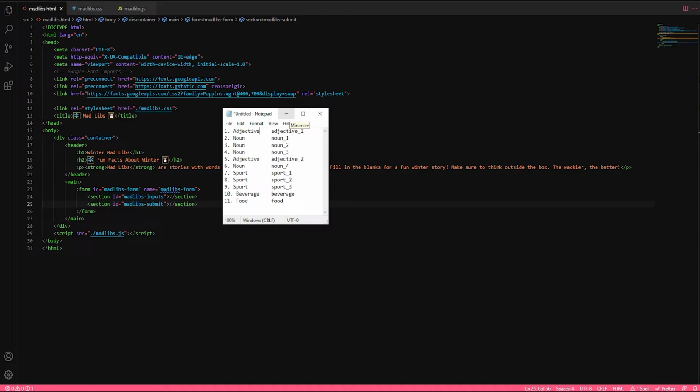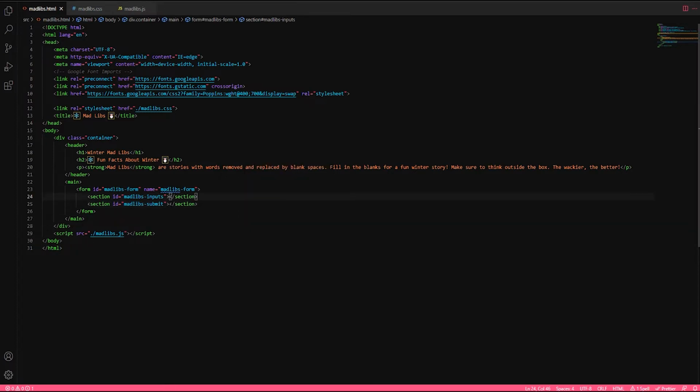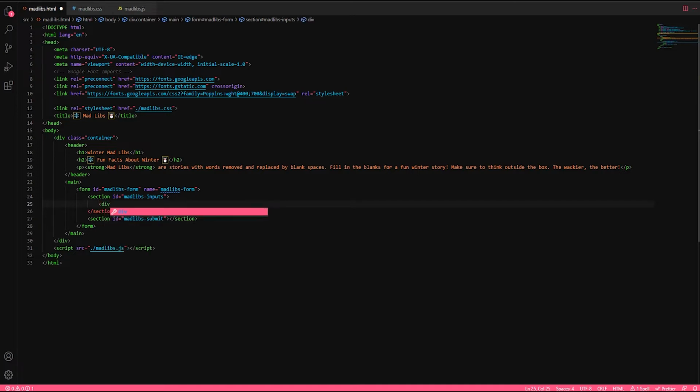And this is going to require us to have very good naming conventions for all of our inputs. So in order to go along with good naming conventions and making sure that everything is properly labeled, we want to have a label for each one of our inputs. So you can think of this almost as a label and input pair.